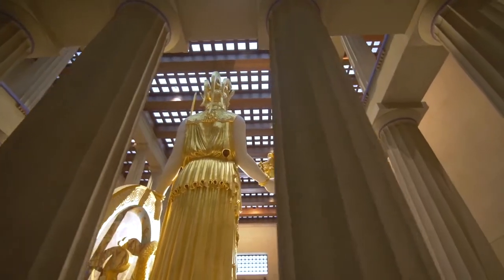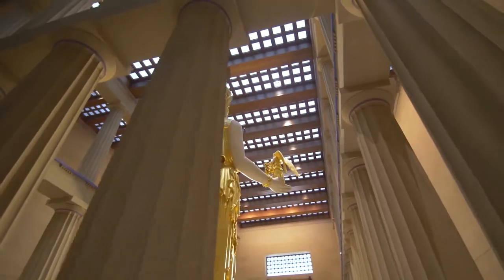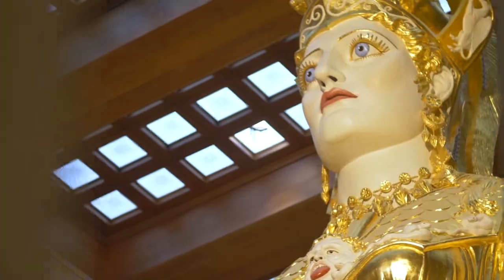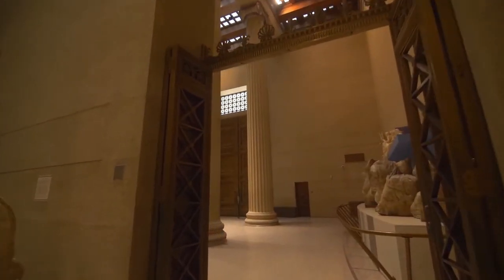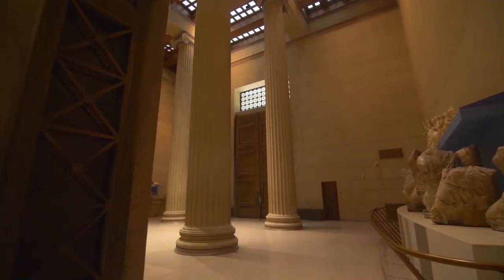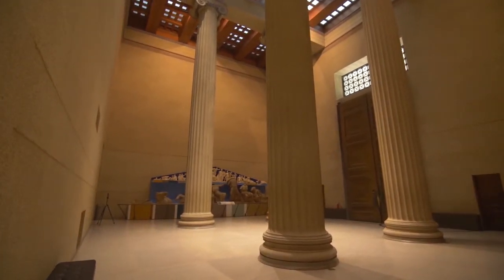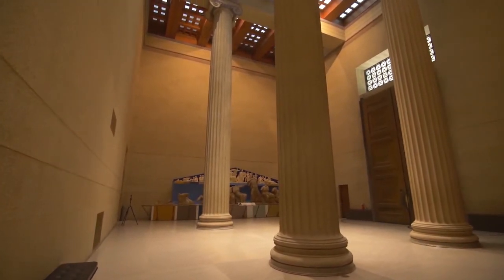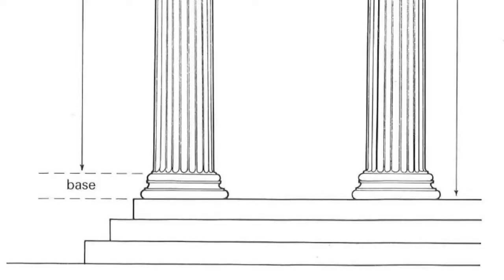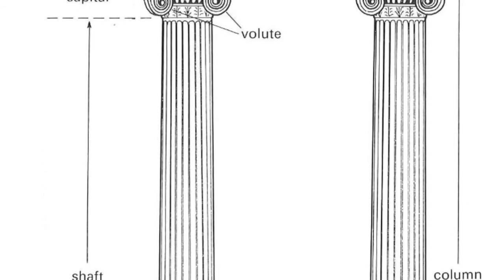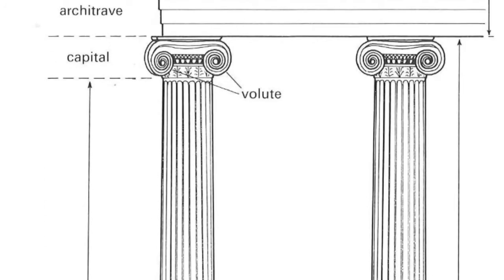Being in the Parthenon is a powerful experience. There are so many details from floor to ceiling that you might not even notice that there is something different about the columns in the treasury. These four columns are the only ones in the whole building that are created in the ionic order. These columns sit on a decorative base and rise steadily until they reach the capital which curls into a spiral known as a volute.